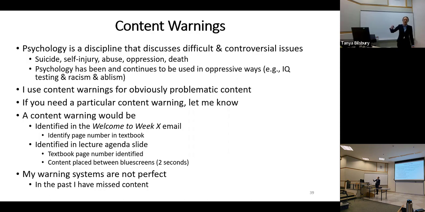That's a very small thing to do for somebody that might be emotionally flooded by certain content, right? Giving them 2 seconds to take a few deep breaths. That's not doing much on my end, but it is something that I can do. My warning systems are not perfect. In the past, I've just missed content. I didn't know there was a slide with cut arms on it. It didn't even occur to me that somebody could find that triggering, and it was quite upsetting for some students. So if something comes up like that, then again, please let me know so that I revise my own systems.